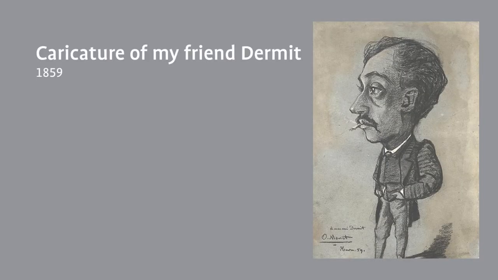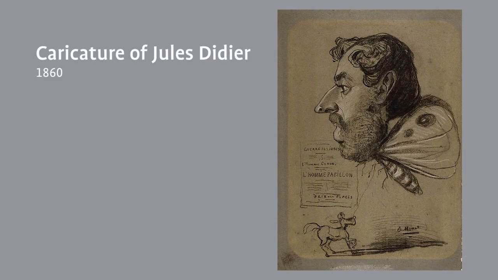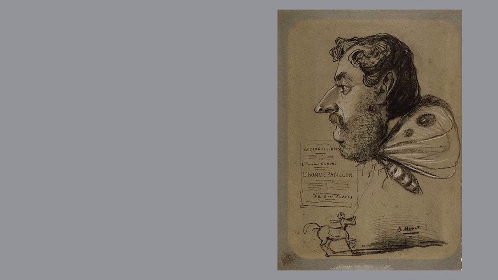So these are some of Monet's caricatures. There's lots of things to look at in this. We're going to be focusing on the element of line, but there's also tone, because you can see the darks and the lights. And this one, they're quite funny. This one's been turned into an insect. Beautiful, clear shapes and beautiful drawing.